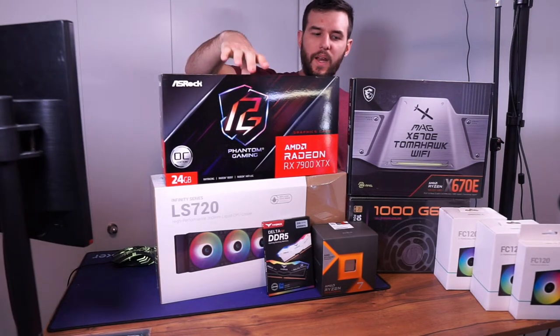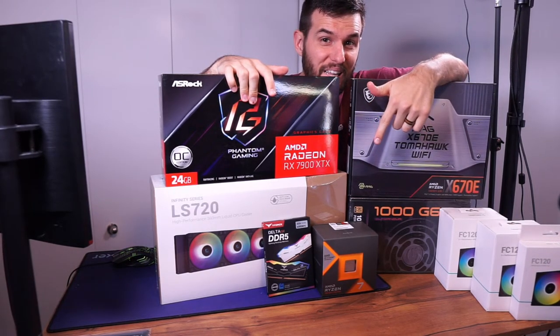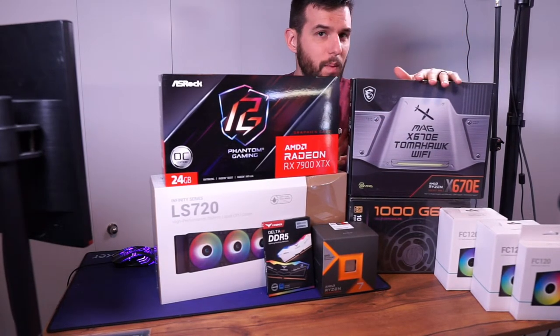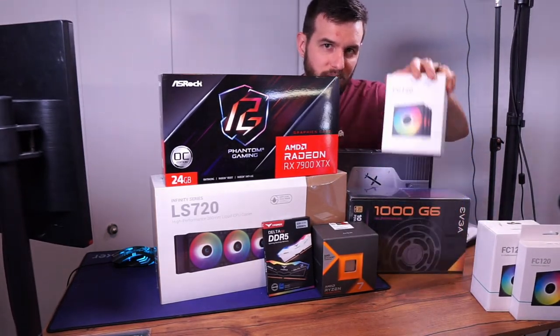We're here and we're ready. So, for today's build, we've got an AMD 7800X 3D, the first one we've built with, pairing that up with a 7900X TX. Good X670 Tomahawk Wi-Fi motherboard from MSI, 1000 watt power supply, lots and lots of deep cool fans.